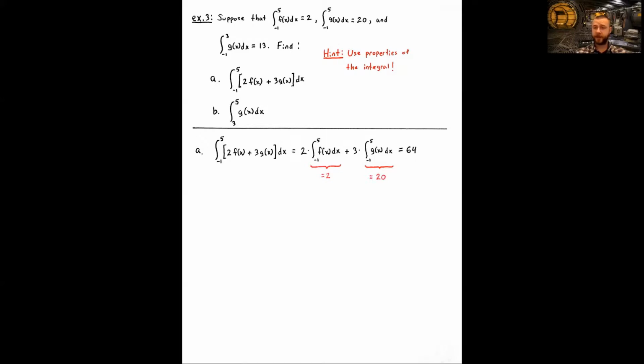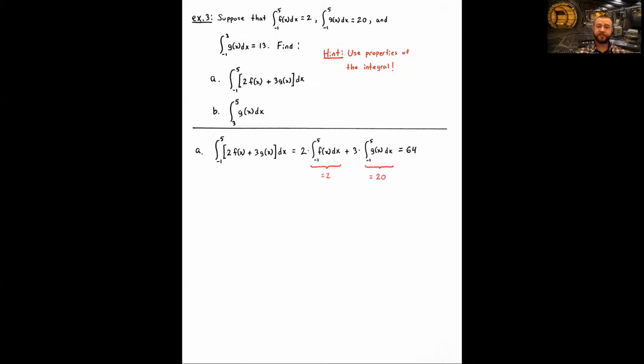All right, now part B is probably a little more challenging. Take a look at your information. You're given integrals for g of x from -1 to 5, and you're also told the integral of g of x from -1 to 3. Part B is asking you for the integral from 3 to 5. Now, what does that maybe sound like? We have a larger interval from -1 to 5, and then 3 is in between. It's an intermediate point between x equals -1 and x equals 5.